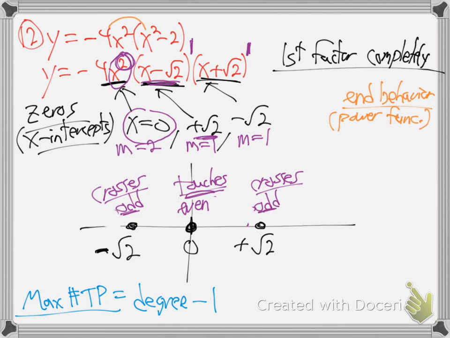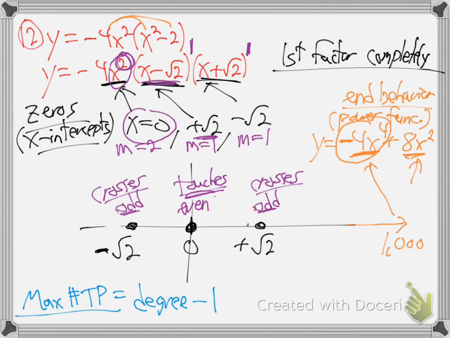So if I was to multiply this out, from the beginning, I would have y equals minus 4x to the 4th plus 8x squared, right? So that would be the most important. As you go way off to the right, to like 1,000, a million, a billion, if you're plugging in super big x numbers, all that's going to matter is this term right here. The smaller power terms will vanish because 1,000 to the second power is so much smaller than 1,000 to the fourth power. So for way off to the right and left behavior, all that matters is the most powerful term.